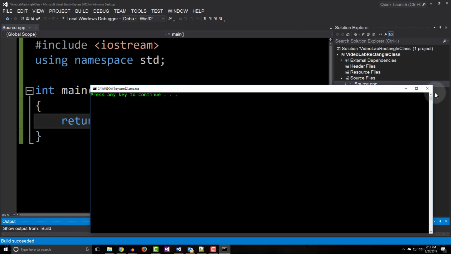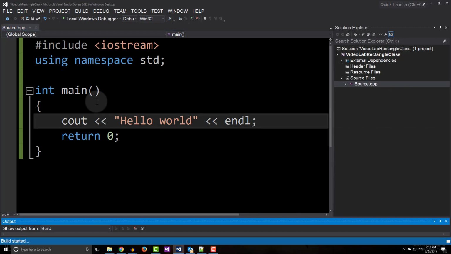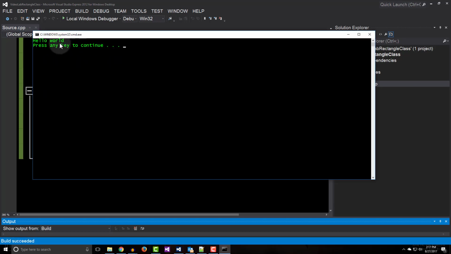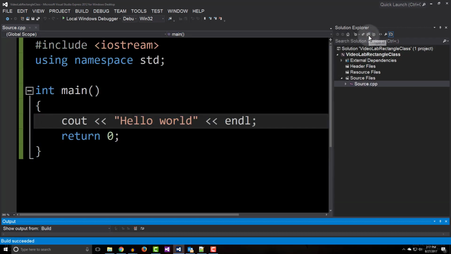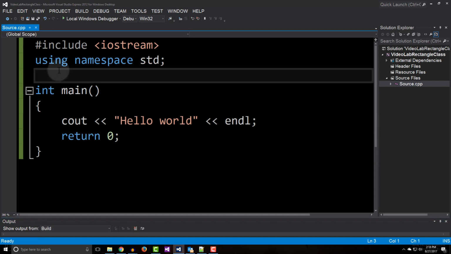So it's running. If you want to see some sort of output, we can just do cout hello world. Alright. And then Control F5, and that'll compile our program, and then we see the text there. Okay. Now what we're going to do for this program, I'm going to reduce the size of my Solution Explorer a bit. What we're going to do here is what's called a class.